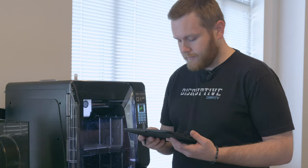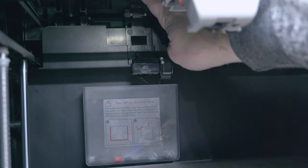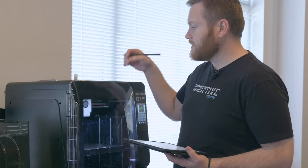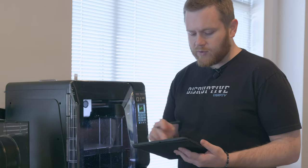It has a purge bucket and nozzle cleaner to keep things clean inside — that is definitely a step in the right direction. It does seem a bit flimsy, but the fact that it's in there and pushing in that direction I definitely approve of. They even included extra pads that physically rub the nozzle on this machine, which is fantastic since those are a wearable item. Having the nozzle purge into something removable is so much better than purging onto the build plate. Having a clean nozzle is especially important because it uses the nozzle to probe the bed and do auto Z offset. I also think it has something to do with multi-color further down the line.